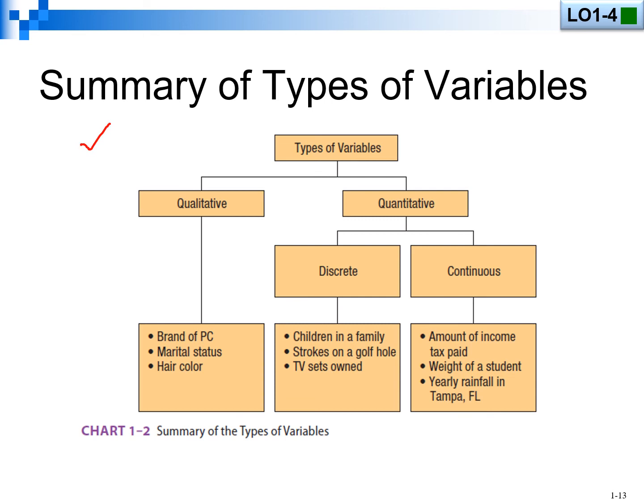And I believe this is a really good table just to give you an overview of the types of variables. Notice you've got again qualitative and quantitative, and they give you different examples of some attributes down here for the qualitative variables. And for the quantitative variables, notice you have it split up between discrete versus continuous, and they just give you some examples. We're going to be studying each of these in detail, discrete in chapter 6, and then continuous. Really, the rest of the textbook is based on continuous, but we're going to spend a couple chapters just going over how to do the probabilities on discrete versus continuous variables. And guys, that's basically it for chapter 1.